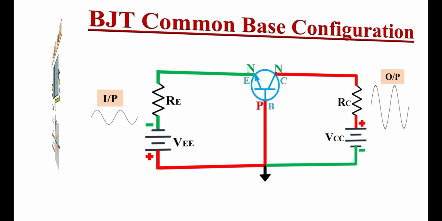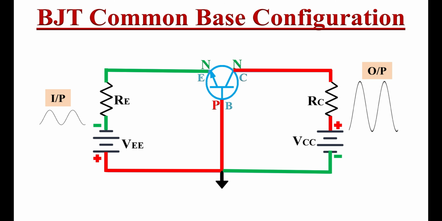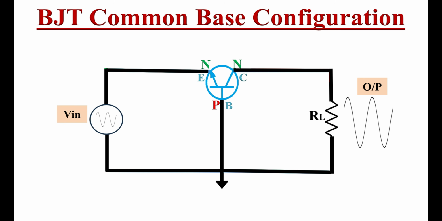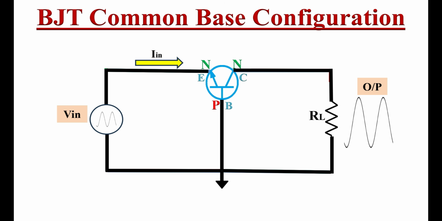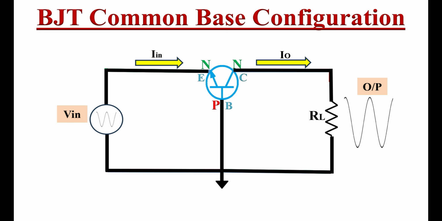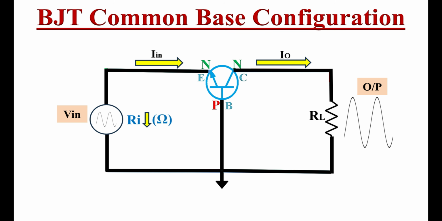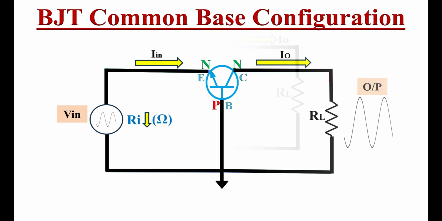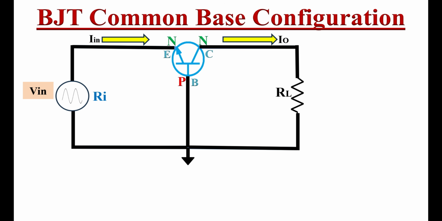Now let's observe how the input signal is getting amplified in common base configuration of BJT. Here for the sake of simplicity, we didn't consider these DC biasing voltages. Here this input voltage Vin needs to be amplified at the output across the load resistor RL. Let's say In is the input current and IO is the output current. Now as we have discussed earlier, the input impedance in this configuration is very low and typically it is in the range of ohms. Here let's say input resistance is equal to 10 ohms, and let's say the input voltage Vin equals 10 millivolts.